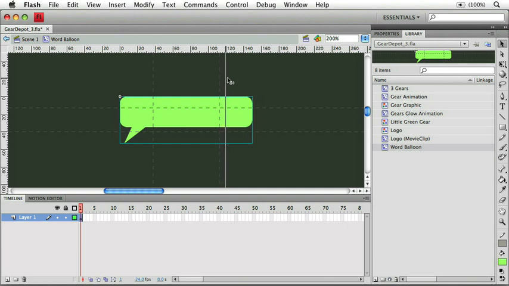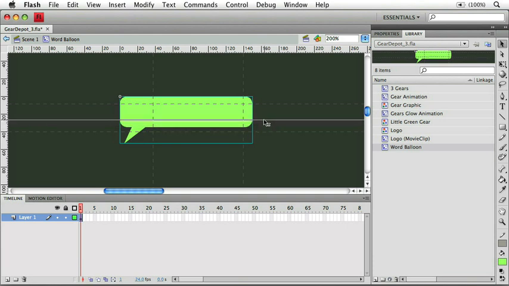Go ahead and move your selection tool over the right guide. Click and drag so it sits directly to the left of where the corner begins to form on the right side of the balloon. Grab the first horizontal guide, click and drag that up so it sits right below where the corner forms on the right and left corners. With the bottom horizontal guide, click and drag, and again do the same thing. Reposition it so it sits right above where the corners begin to form on both the left and right sides.